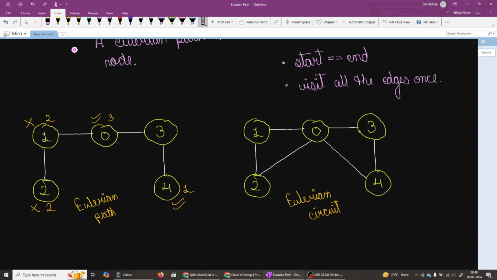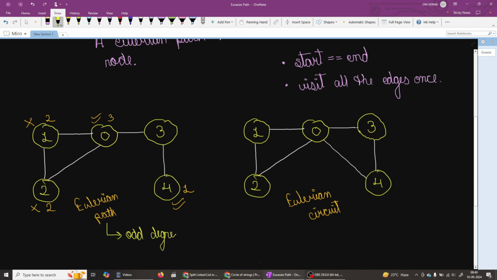So we can find it. Now let me reverse it back. What is the condition for an Eulerian path? The number of odd degree nodes should be equal to 2, not greater than 2, not less than 2. Then only are we able to find the Eulerian path.